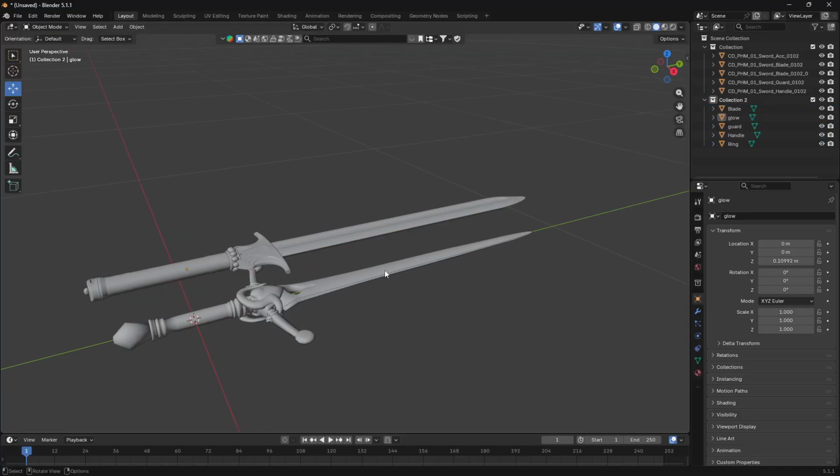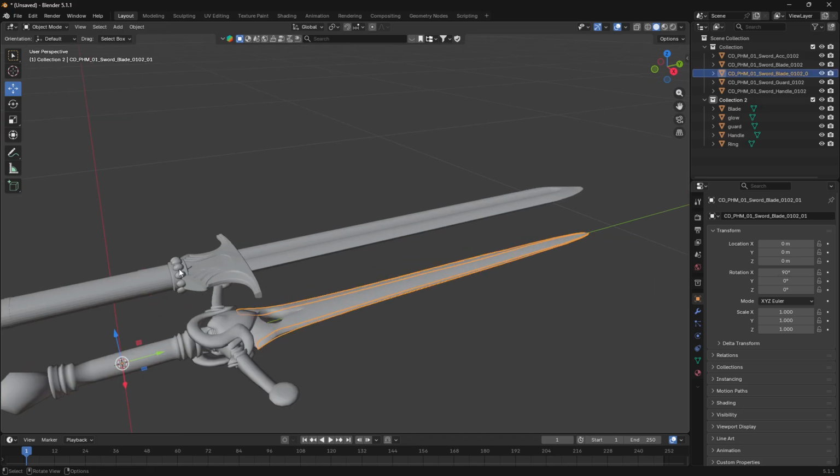Alright, so we're gonna do this will be the glow. So click on yours. Click on the other one, so yours is dark orange, Control J, and it will move that into that. Blade, Shift, other blade, Control J, move that into that.